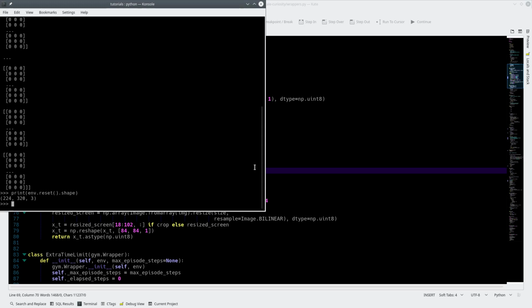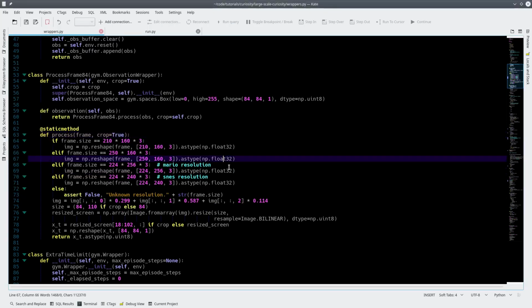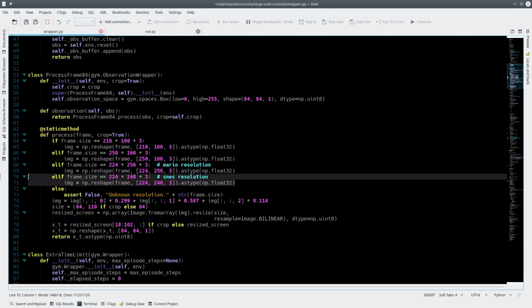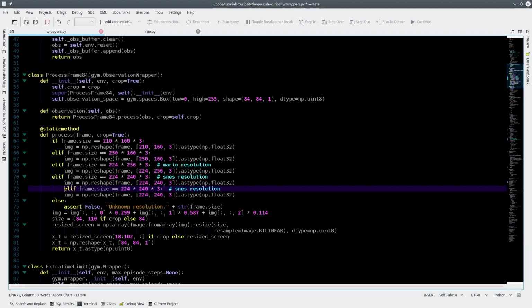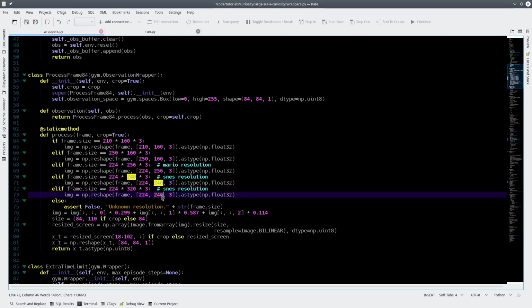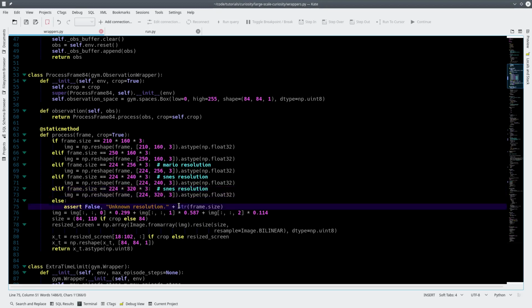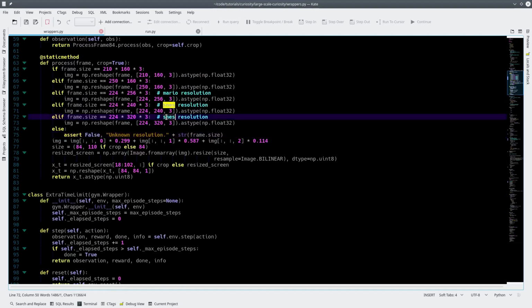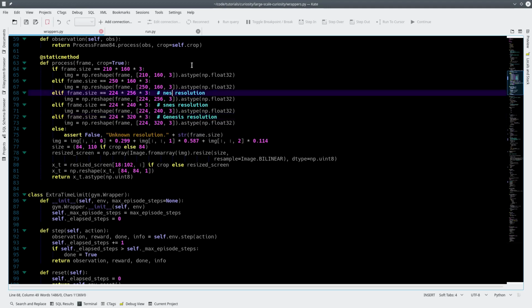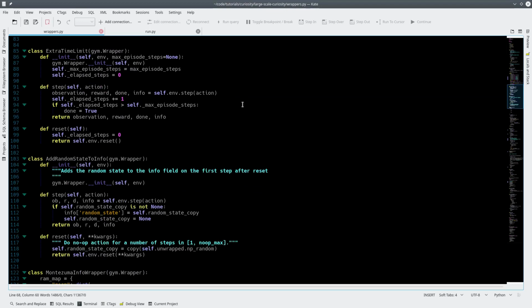It is 224 by 320 by 3. So let's just add that in here so we have the full set of emulators that we're probably going to use. I think this supports more systems too, so if you have ROMs for those, you can add them in. So it was 320, okay? This will be 320. That should do. So now it'll support Genesis also. So this is NES, SNES, and Genesis. Great.